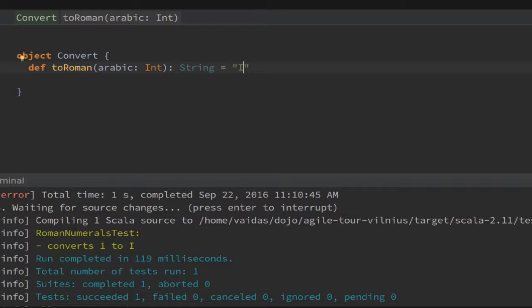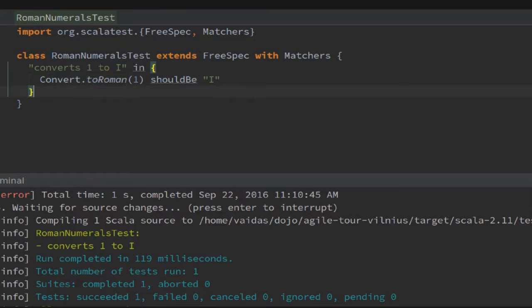So I want to point out that this is a really good feedback loop, and already after spending some hassle sorting out the environment, I have working code which supports conversion of 1 to I. Basically what it means is iteration 1 finished, let's wait for an hour, we can start with 2 or something like this. But it's a quick feedback loop, and you already can demo it to your customer because you know that it's in a working state.